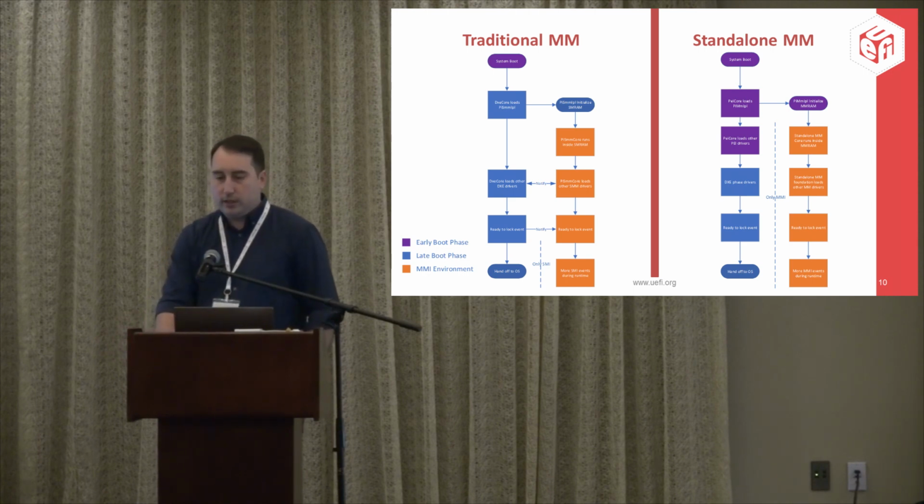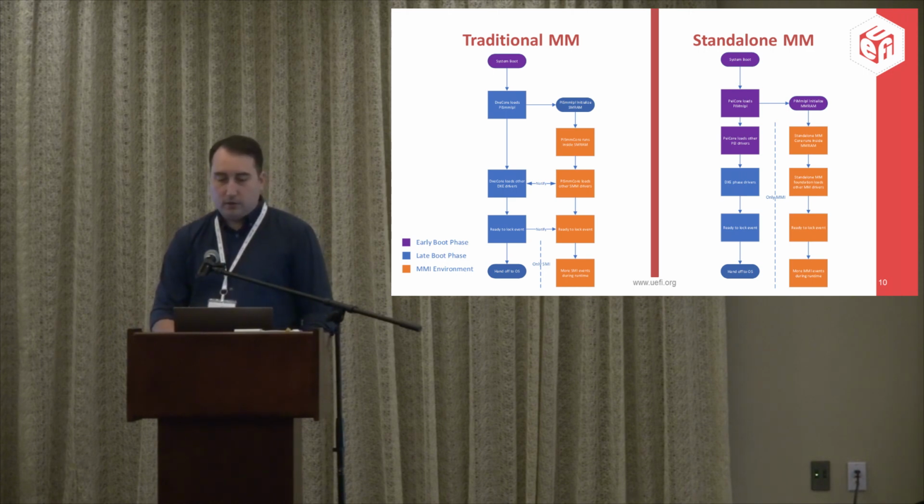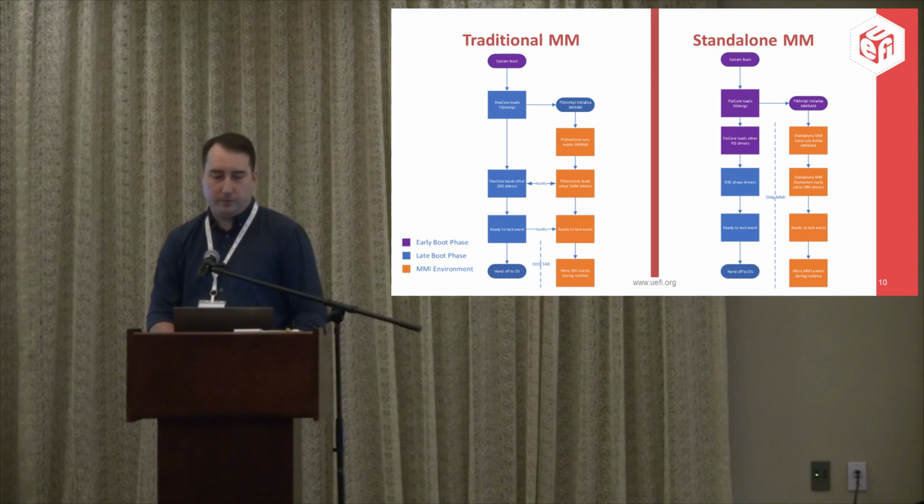It's very easy to transfer SML code, traditional ML code, to standalone ML. A lot of it involves switching out your entry points, getting a different system table pointer, and changing the module type. But a lot of the code itself mostly stays the same because it's relying on abstractions like memory allocation lib, and memory allocation lib can be swapped out at your build level between going to a traditional ML library instance and a standalone instance. So in all, we don't think it's too difficult to do the switch here, and it doesn't rely on any differing hardware capabilities. The same hardware can support both models.